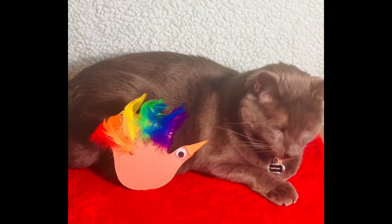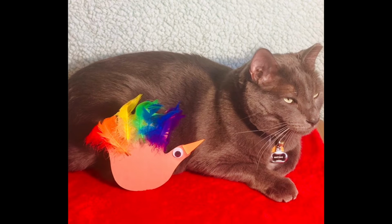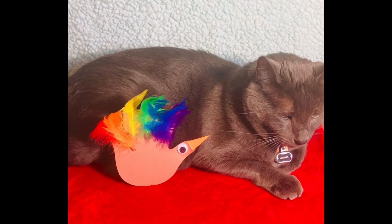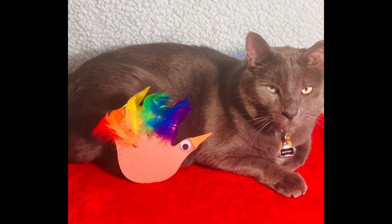And here is our turkey hand. We love it so much. We think it turned out so pretty. And we think our sweet cat, Mathias, loves it too. We hope you have a lot of fun making your own turkey hand.